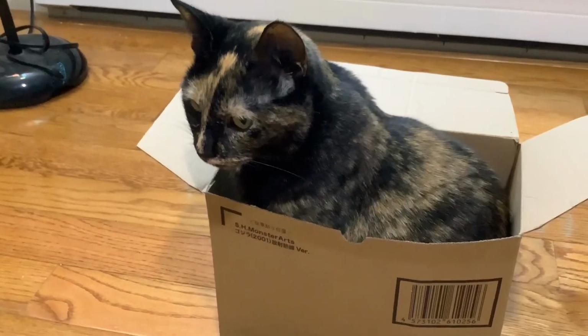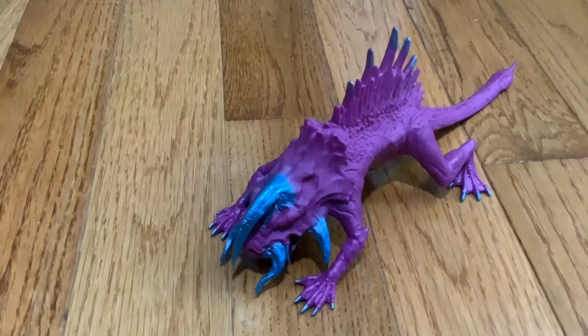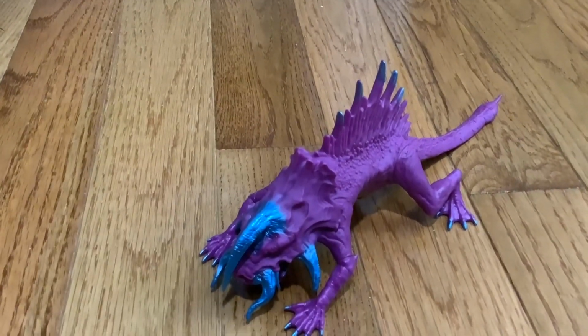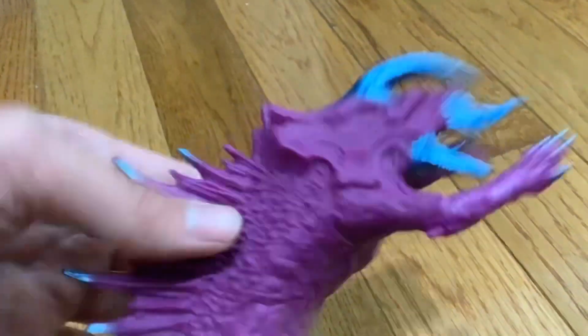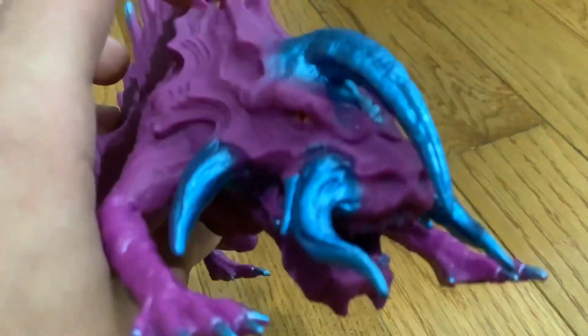Next figure. Sunday. For our next figure, it is actually one of the things from the new show that's gonna come out in September, Gamera Rebirth. It is Jiger, the purple one. Why is the figure purple? I don't know. But besides the purpleness, he's a very nice figure with all the blue shiny tips, and she's got some nice detail with a little yellow area, and as you can see, some nice sculpt work on the face.